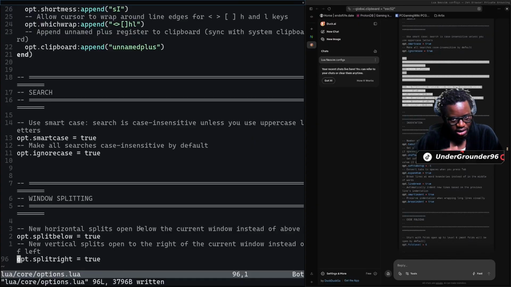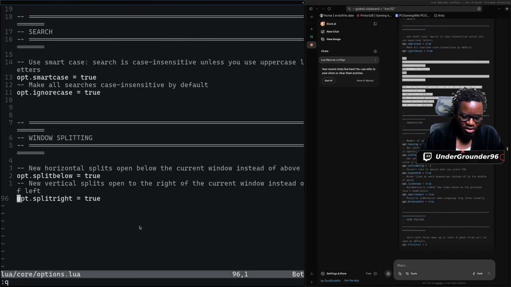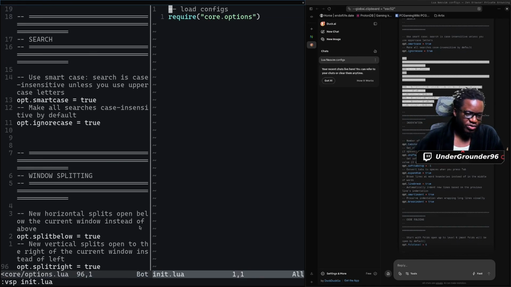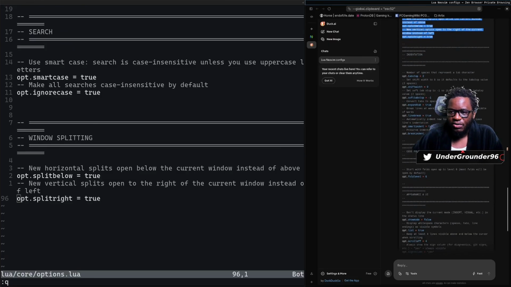So I saved it. However, I didn't reload, I didn't source. So if I do virtual split, and let's go for the init.lua, you can see it open here. I don't know about you, but I expect it to open on the other side, right? So if I quit here, I source this, now I do the same command, you can see it's opening on the right side. So that's exactly what it does. And it already has the line number, all the configuration that we already loaded.